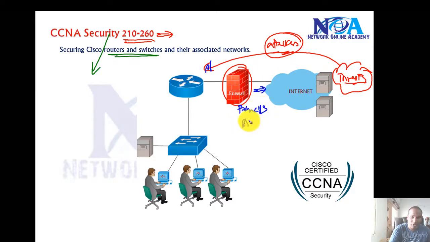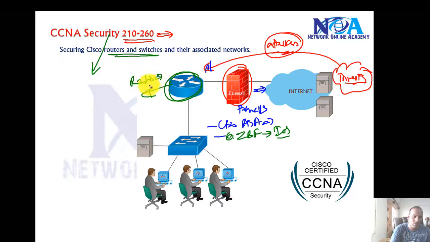So our focus will be on understanding ASA firewalls, the Cisco ASA firewall, as it is a Cisco course, and also we'll see how we can implement firewall features like zone-based firewall features on the Cisco IOS routers. And also we'll see how to securely manage your routers, because routers are also vulnerable to attacks like control plane attacks.